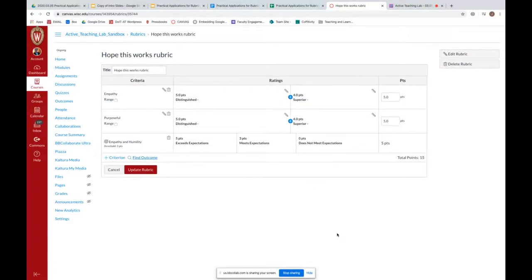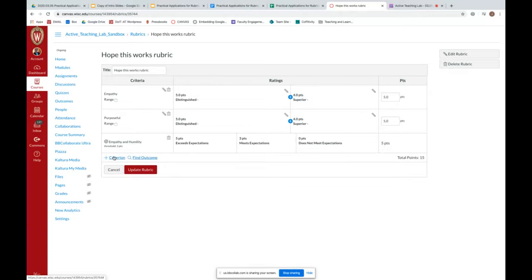It does show up differently for students, and this could be an interesting way for you to distinguish larger values and outcomes of the course itself, distinct from whether or not their discussion post is 500 words and had a video as a component of the course. These are higher level evaluations or higher level objectives of the course that you can include in the rubric that are visually distinct for students. So far, so good. You clicked on find outcome and that's how you added it? Yep.